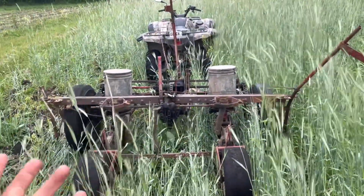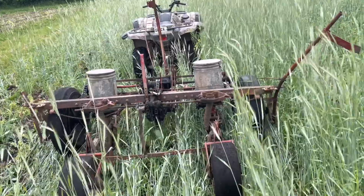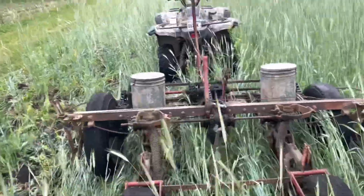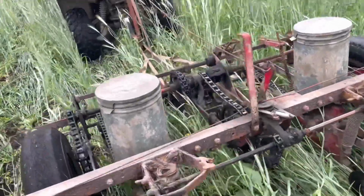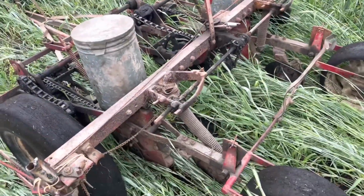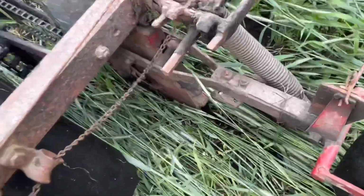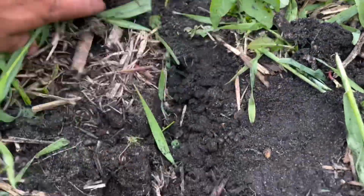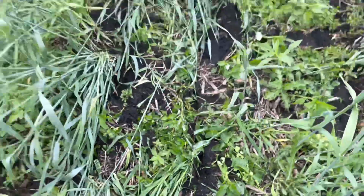This is just a normal 2-row planter, not a no-till planter, just a normal old 2-row planter, and it's got enough weight to push through this pretty soft ground of ours. Plus we had a lot of rain. You can see the soybeans right in there, and it's doing a pretty good job of covering up the slit in the ground. You can't even see any seeds exposed right where I just ran through with the row.